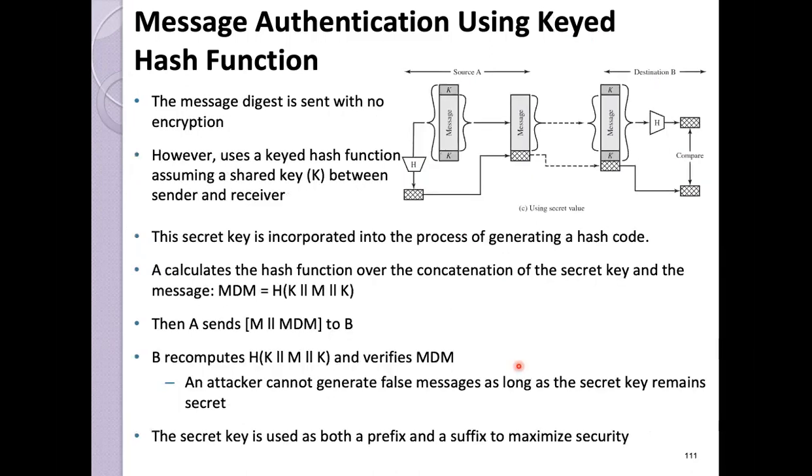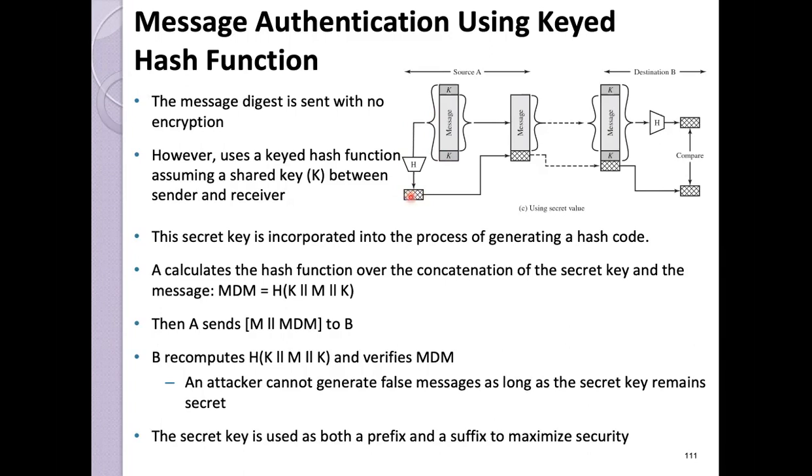And finally, here I'm going to talk about message authentication using a keyed hash function. This figure shows it very well. Here we get the message, and we want to create a MAC, a message authentication code. What we do is append the hash key at the start and at the end of the message, as a prefix and suffix. Then we take the whole thing and send it to the hash function. We get the hash value.